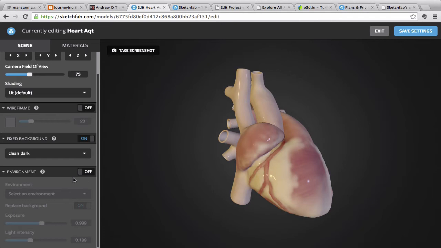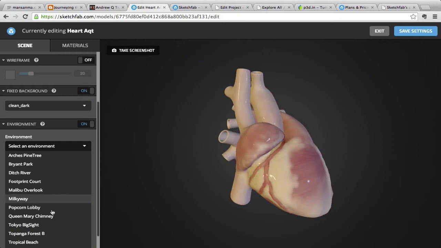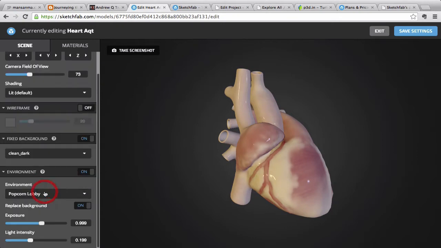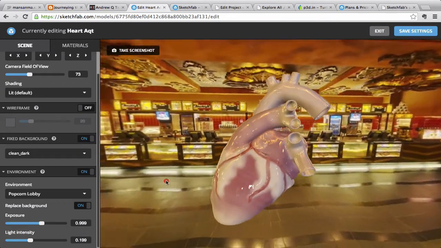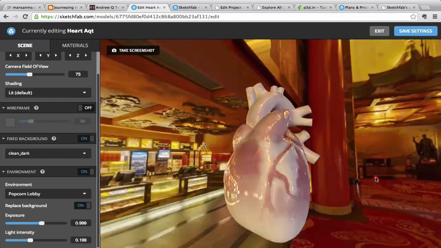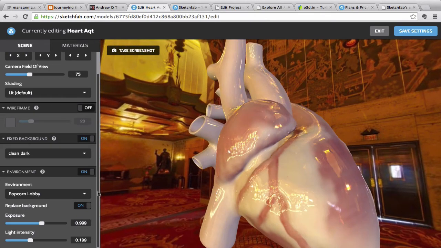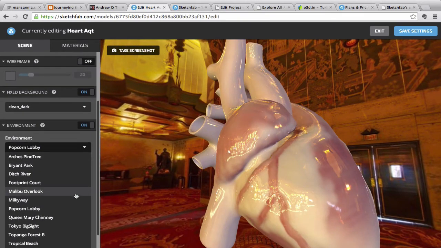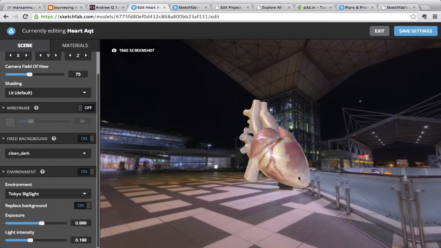This is where you can use HDR lighting. So if I had my model, let's put it in a popcorn lobby. So that's a wonderful place for a heart to be. You can see that it's reflecting, so you can see the floor here.